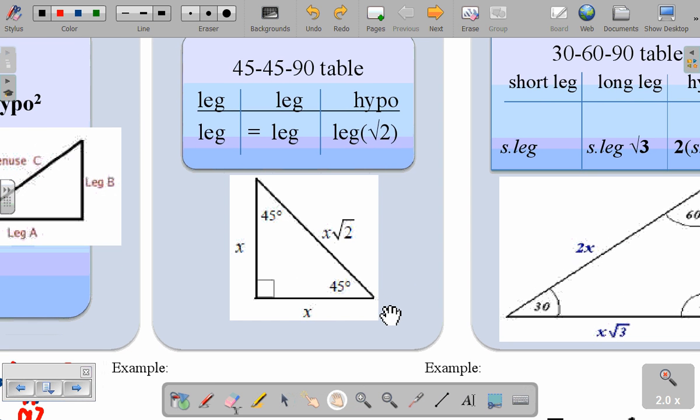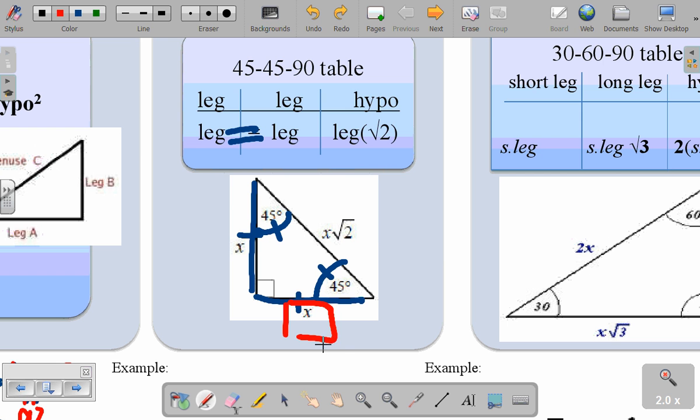Now, the first right triangle is this. In a 45-45-90, darken the 2 congruent angles. This is an isosceles right triangle: 2 equal angles, 2 equal sides. So the first thing you need to notice is that the legs are equal. The hypo is whatever the leg is times root 2. So put a little box there, times.